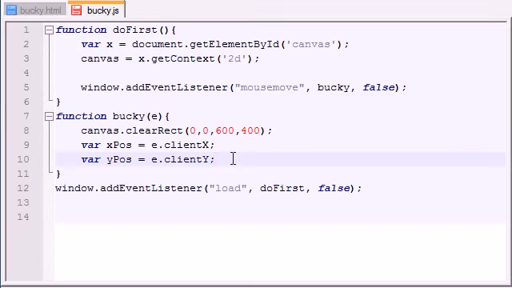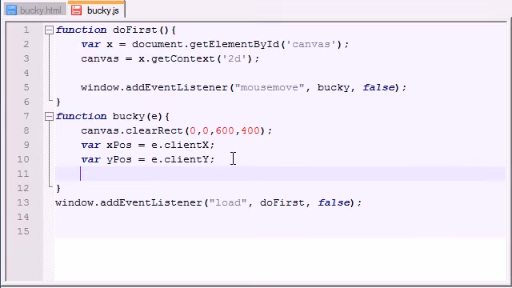And why do we need that information? Well, we need it right now because we're going to draw a rectangle, and we want the rectangle to draw wherever the mouse is. So canvas, and remember how to draw rectangles, fill rect, and the first two things you write are basically where on the screen you want to draw it. Well, instead of 0, 0 like I think we did before, just put X pos and Y pos.